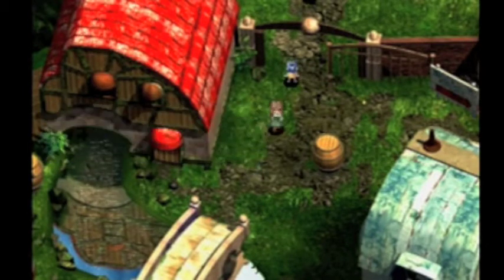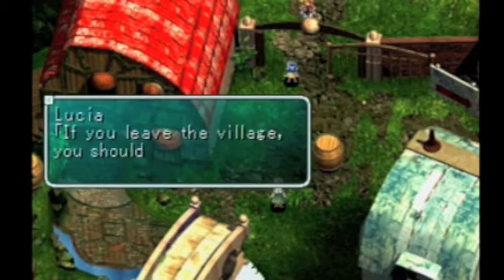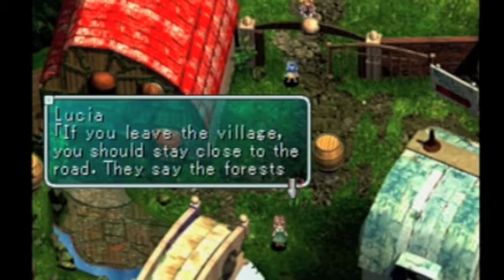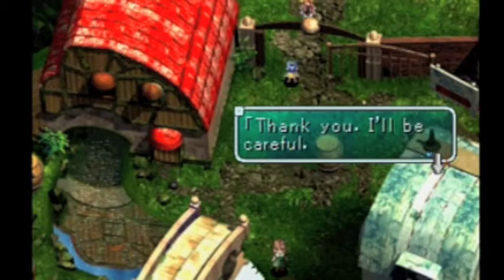Mister? What is it? If you leave the village, you should stay close to the roads. They say the forests are dangerous. Thank you. I'll be careful.